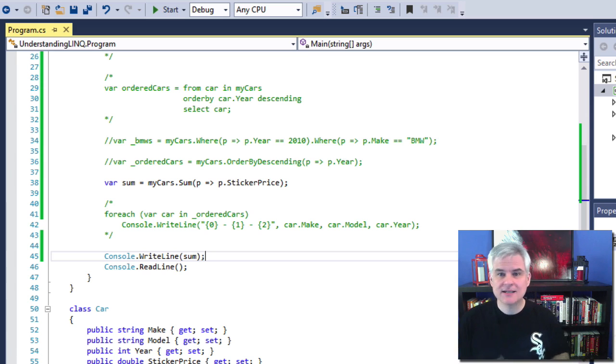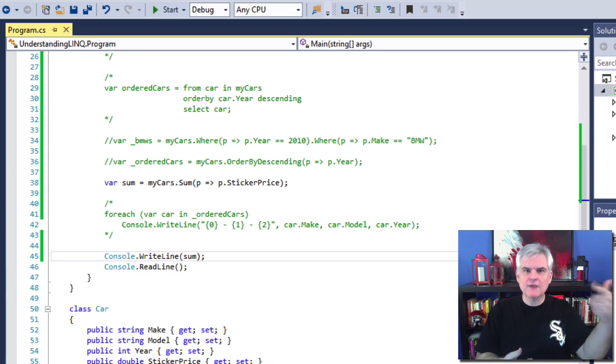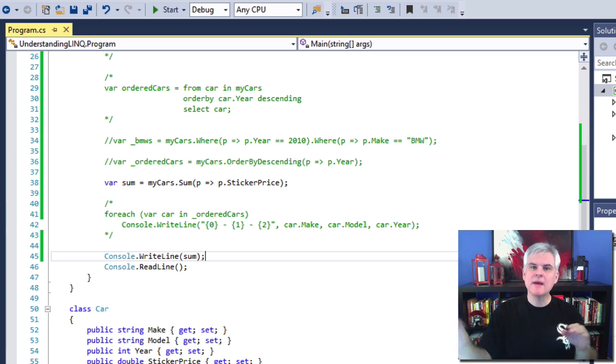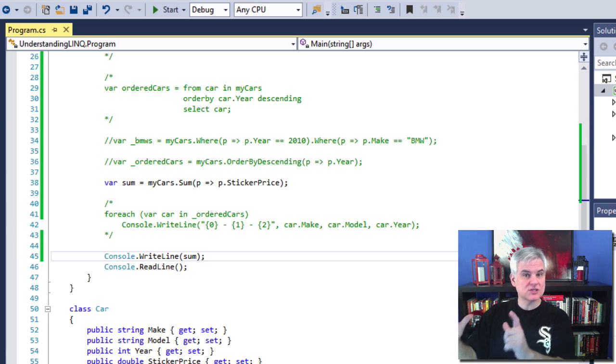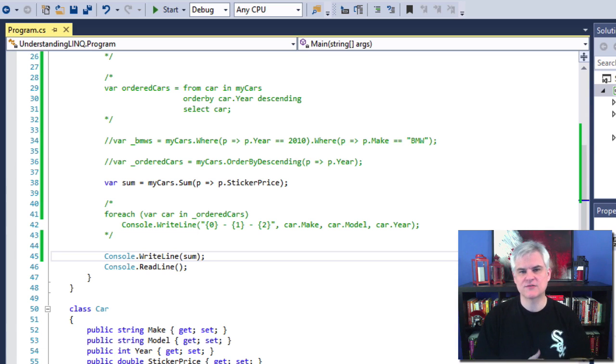Okay, but essentially LINQ is great. It allows you to query, to filter, to perform other operations like sum, like we did just here, which would be difficult to do without looping through every item in a foreach statement or whatever the case might be. I'm able to just use one method, tell it what I want to sum, and it takes care of that internally, however it implements that summation of the sticker price, for example. LINQ is great because it keeps your code compact. It's a very powerful addition to the C# language.